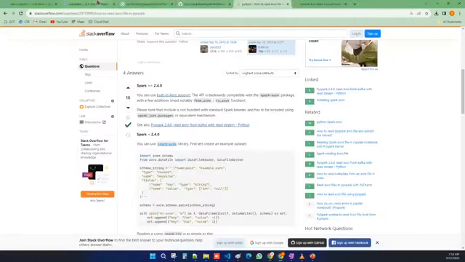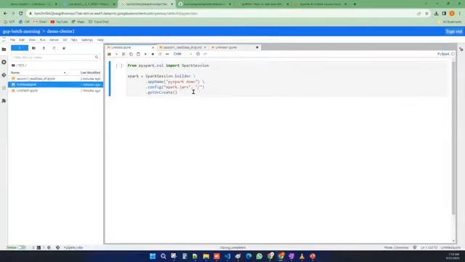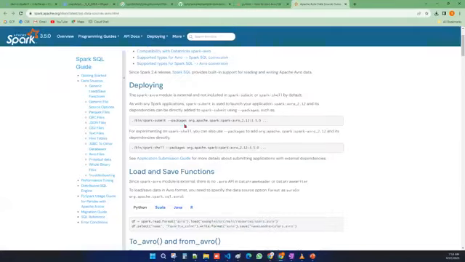That's not working out. Final try, I can do it with this one, guys. Spark jars. I would just say whenever I have some packages, I'll be doing it like this only. I'm going to keep it here.